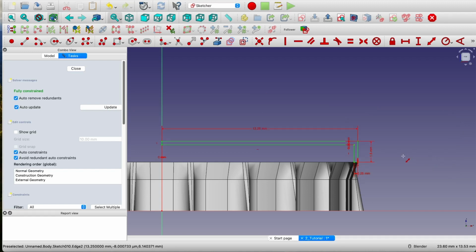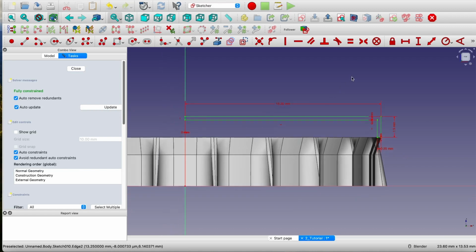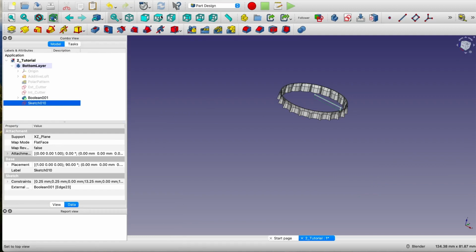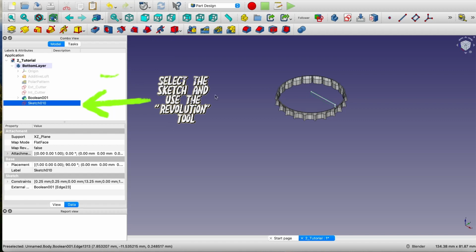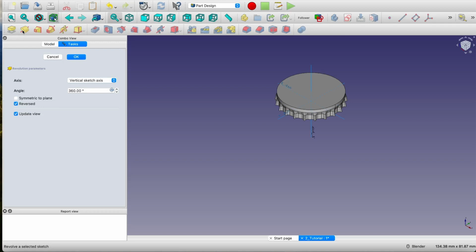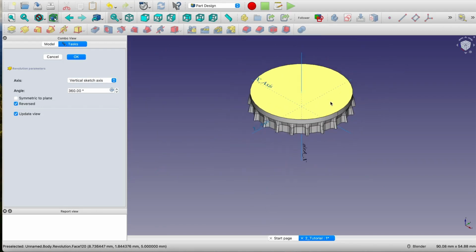Yep. So with this, we can close it. And I think you know what we're going to do now. We just do a revolution. And so we just click OK.